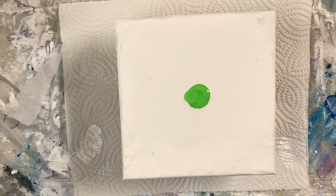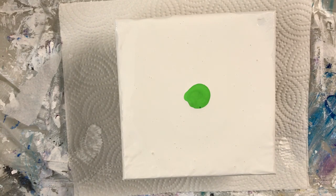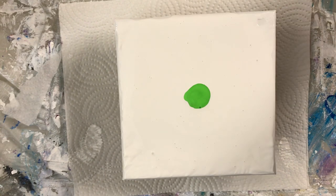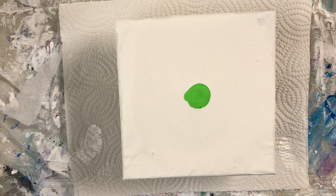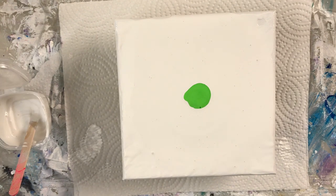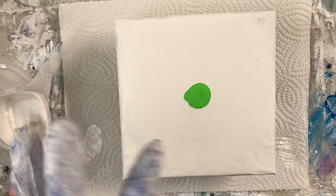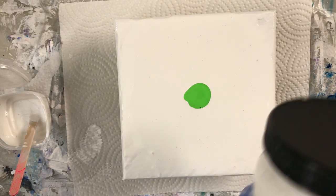Okay, that's a good amount of that. I think I'm going to put this white pearl metallic next. Last time I put it closer to the top. This time I'm going to try and put it closer to the bottom.